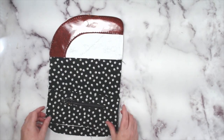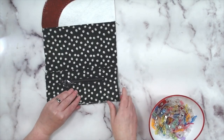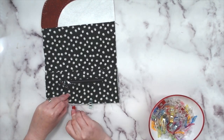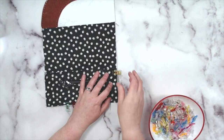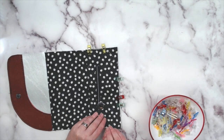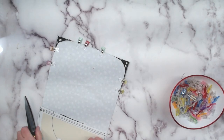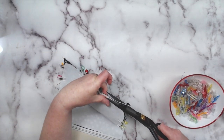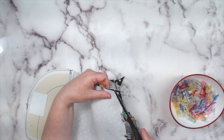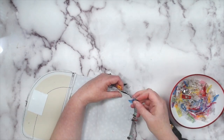Now to finish up our interior wallet. So you're going to take that slip pocket, zipper pocket combo we made, line it up along the bottom of our lining piece. Now this piece is rectangular where the bottom of our lining is rounded. So just match up all of these raw edges. When you flip it over, we're going to go ahead and trim these corners nice and even with that bottom lining panel. And then we can take this to the machine and baste this in place.